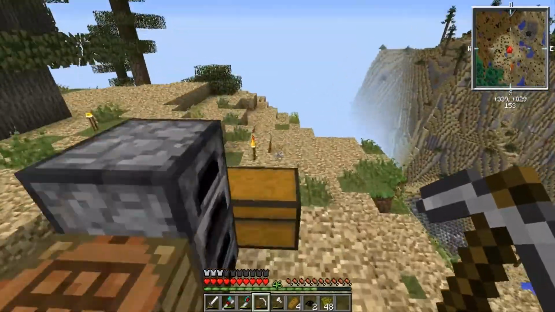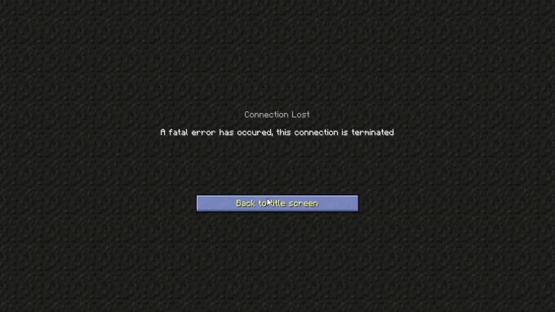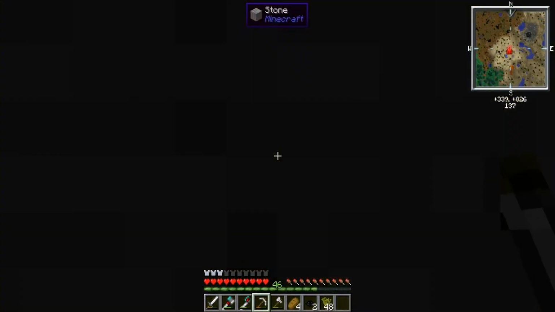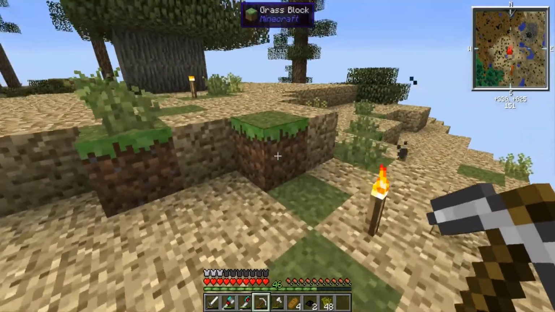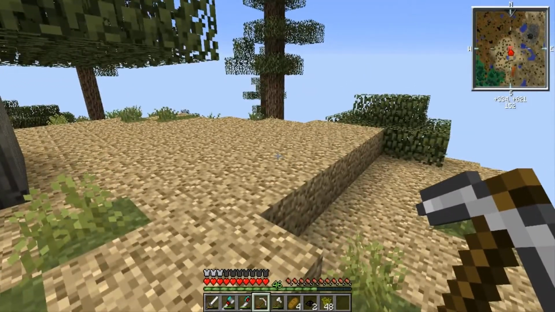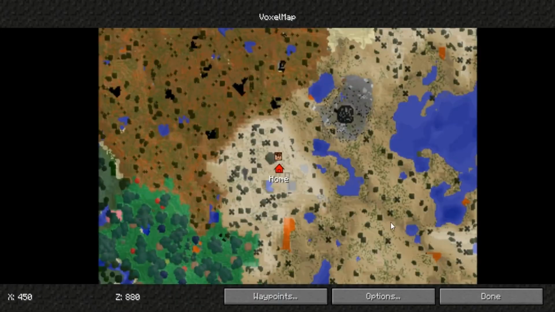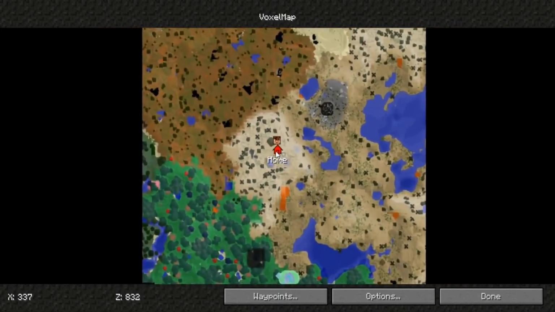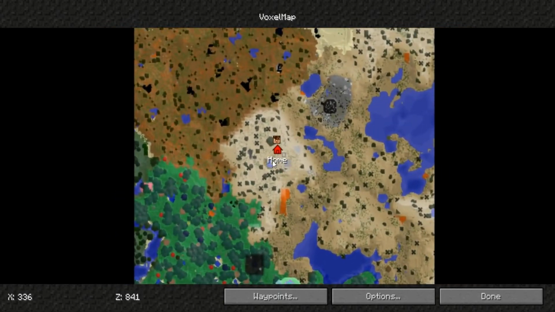And we also changed new maps. Oh, I think I crashed my game. Yep. Let me be right back. Okay, I'm back. Yeah, oh, let me just fall through the ground. Okay, yeah, we got a new map mod. It's Voxel Map. It actually shows me and this little waypoint.